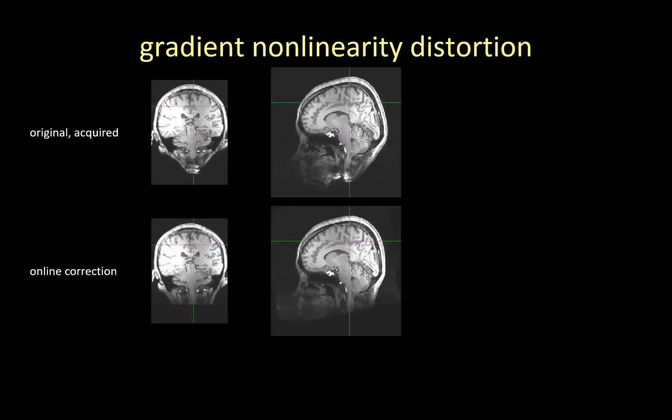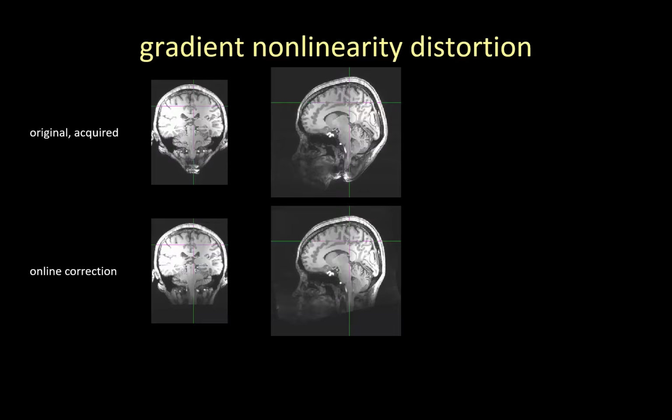I think Doug talked about gradient nonlinearity. Maybe I'll go over this quickly. I think Saskia mentioned it too. Again, the idea is that we typically assume in our image reconstruction that there's a linear relationship between the gradient from our gradient coils and space. Oftentimes that really is violated at the edge of the object. It's also violated in many modern gradient coil designs, because the engineers can generate a linear field if they want, but they tend to cheat. It's a trade-off. By relaxing the linearity, they can achieve lower peripheral nerve stimulation and faster switching.